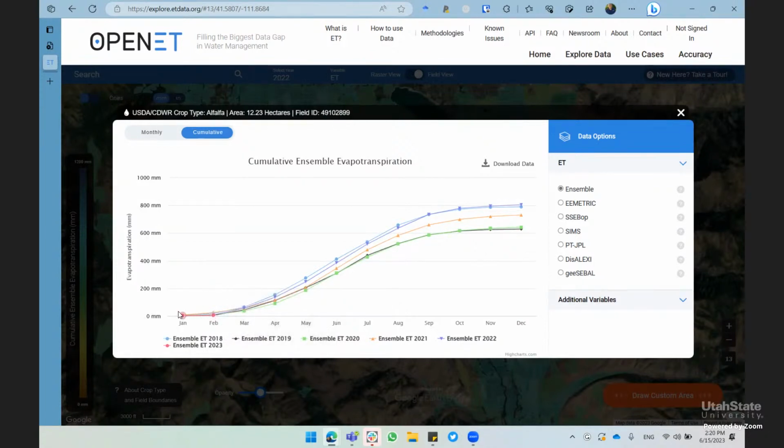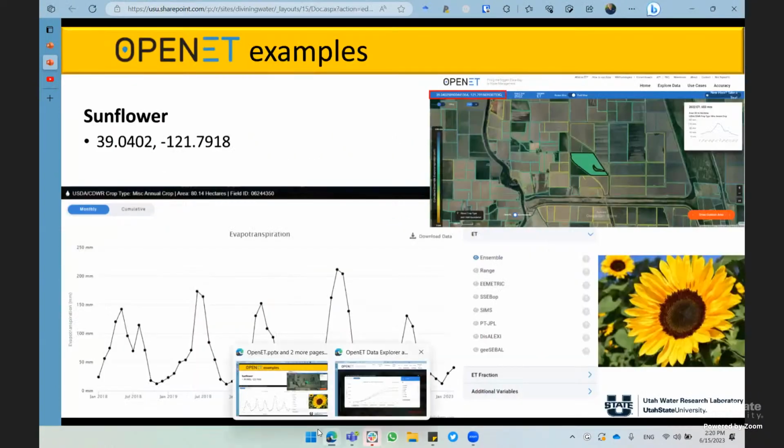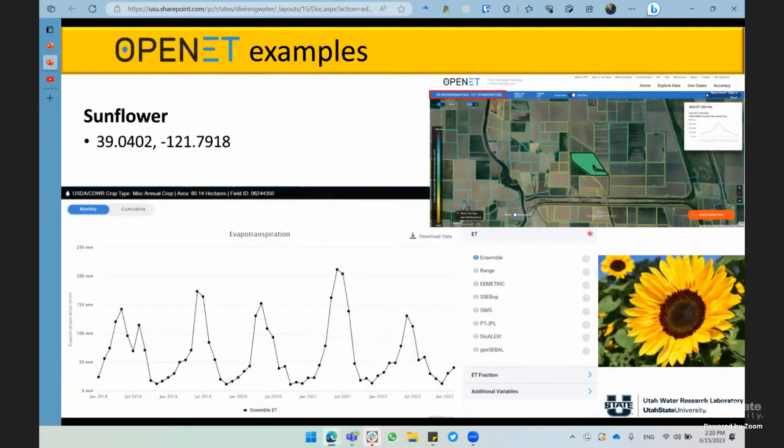Remember, this is remote sensing. This is not potential. This is not reference. This is actual evapotranspiration. So no ground data are collected here, except crop type. Also, weather stations. The weather stations have to send their data to a database in the cloud, and this database is connected to the OpenET platform, so it can do the reference ET calculation.